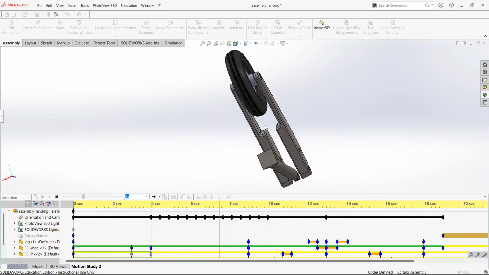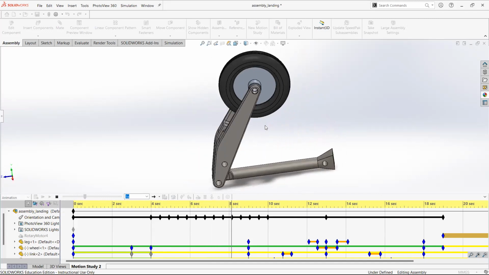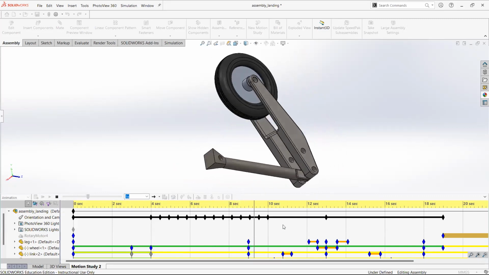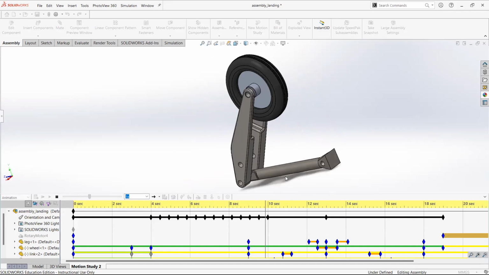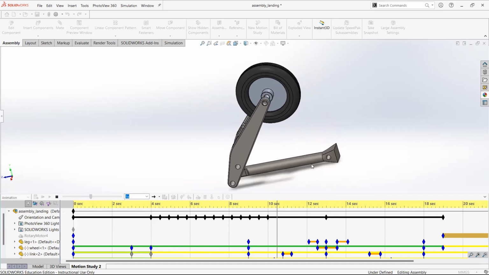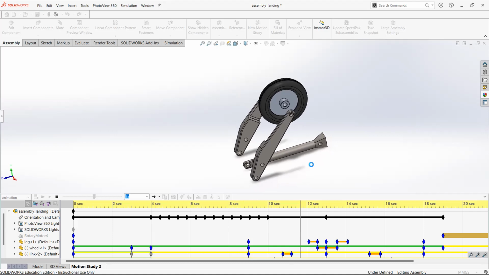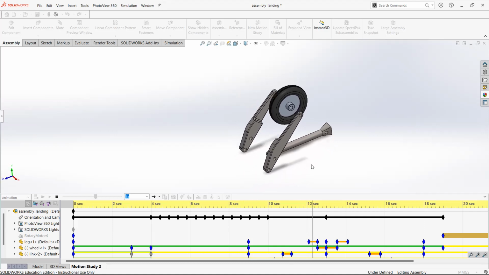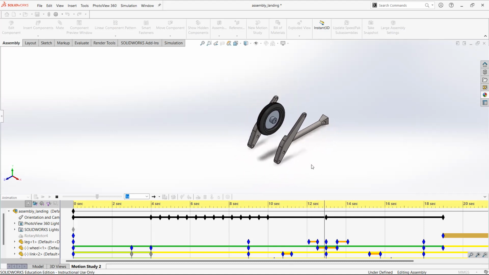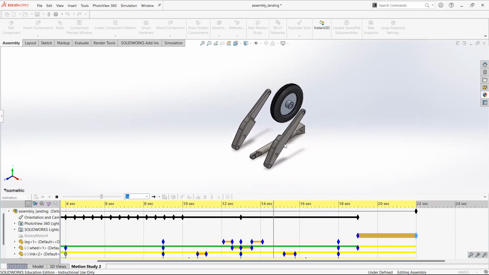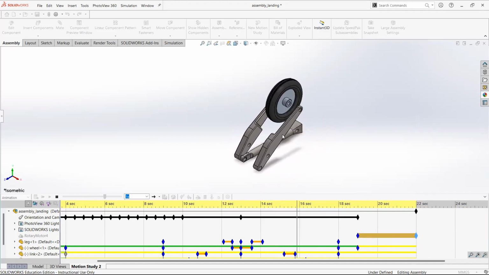And while calculating it, it is also saving it to that video file at the end. So after it calculates everything and saves everything, we will be able to later see our video format and we will be able to share it with others so that they can see what we did, how our design works, or how our mechanism works. And so for now, we could simply wait until it calculates everything, our 22 seconds long video.